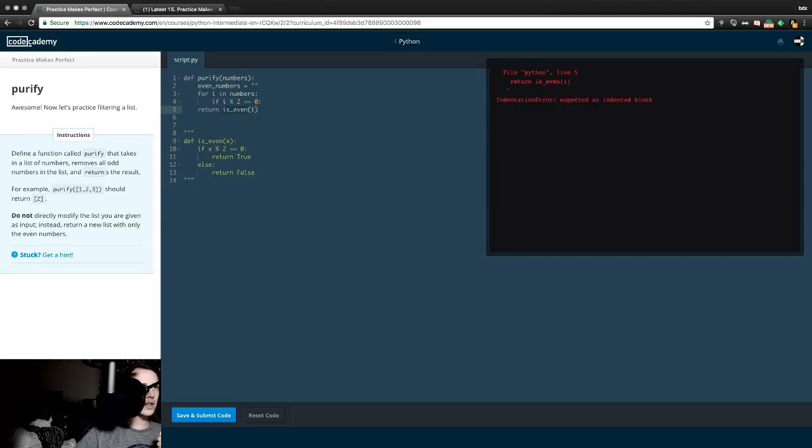Should I change the last one to even numbers? Also, the blank defines an empty string. You want an empty list? There we go. Good.